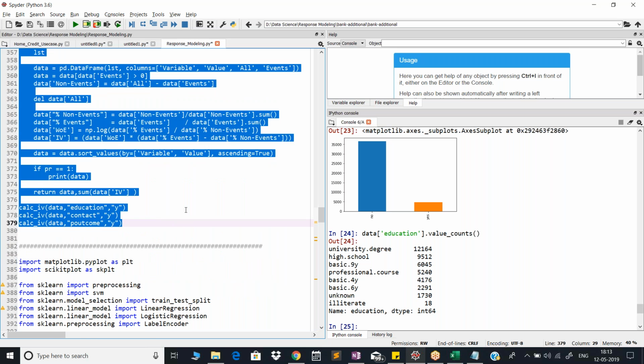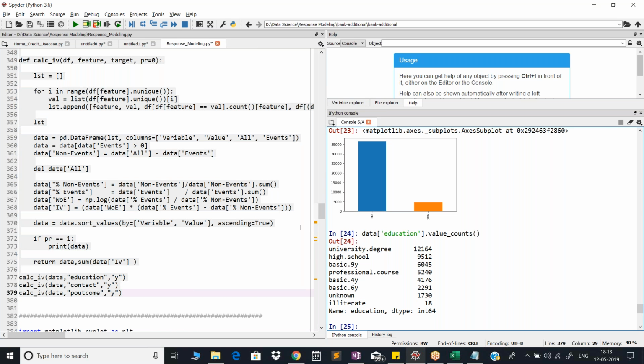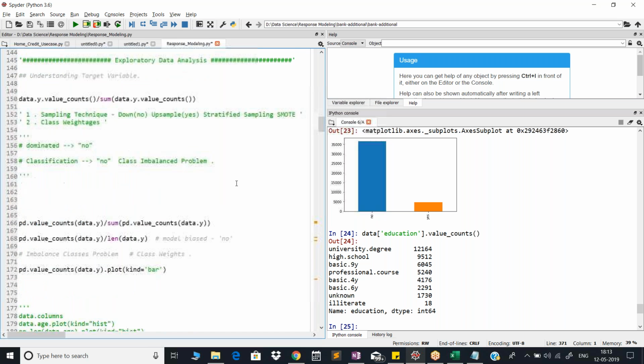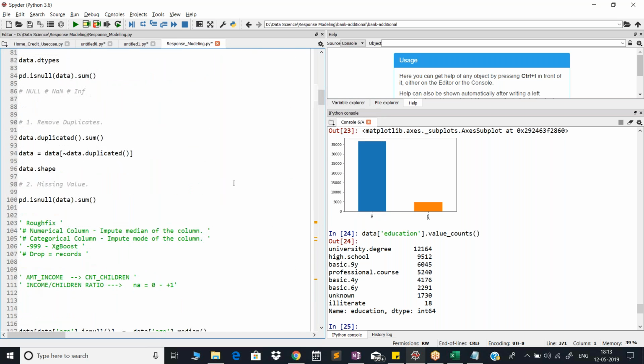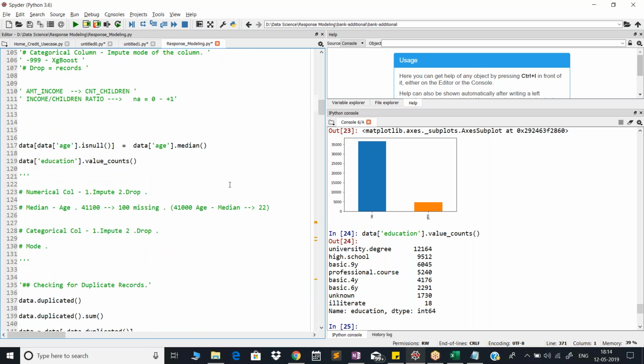So using this weight of evidence or information value, we can find which of these levels are pretty similar to each other. Then you can combine the levels that are very similar and reduce the cardinality. You may not be able to drop the variable itself completely, guys, but you can at least treat it. You can try to reduce the number of levels based on your subject knowledge or based on certain statistical methods. An example is WOE, weight of evidence, and information value. So you can probably make use of that also.